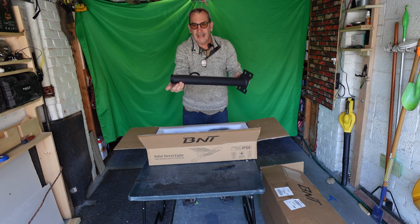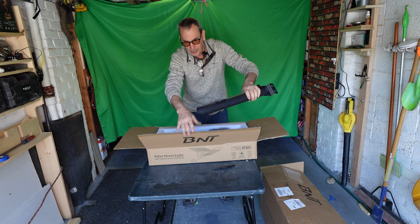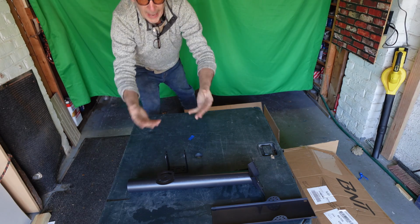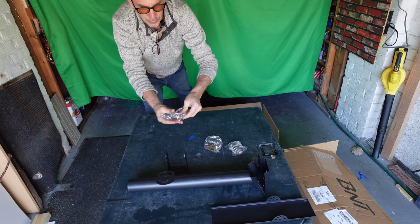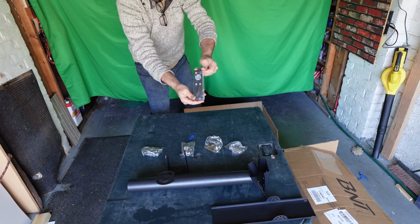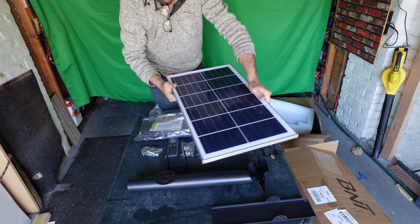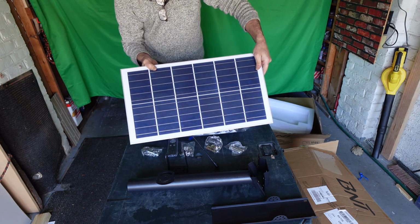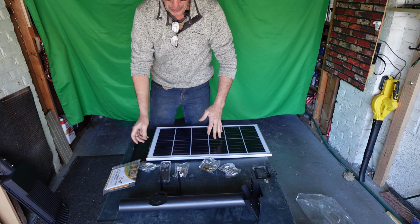In the box will be a nice sized pole, at least an inch to inch and a half diameter. The solar panel angle, the U-bolt to mount it to angle, the back bracket, hardware. They give you a crescent wrench type tool and Allen key. A remote control, the BNT street lamp, and the large 1.5 by 2.5 foot solar array panel. And let's not forget the instruction guides that help you install everything.